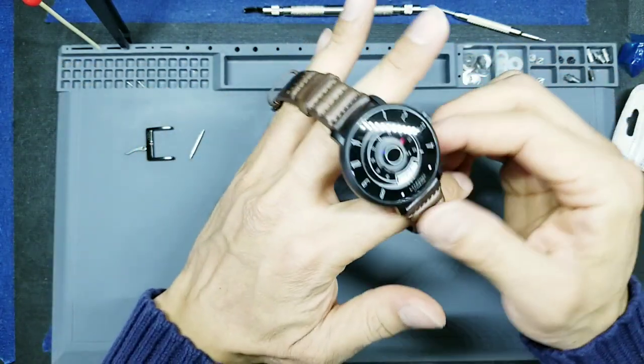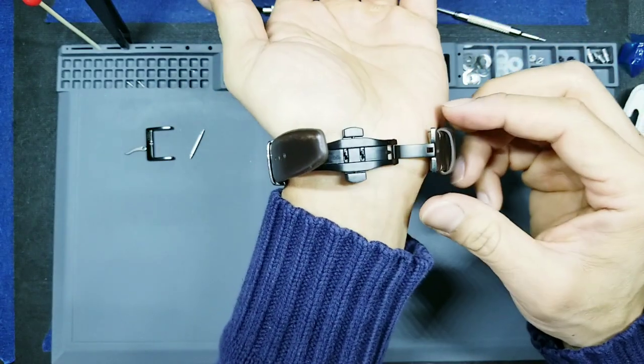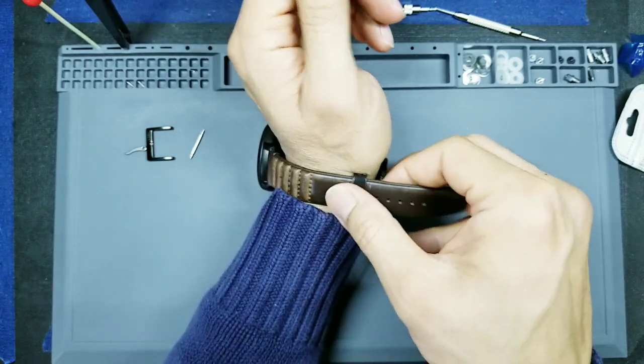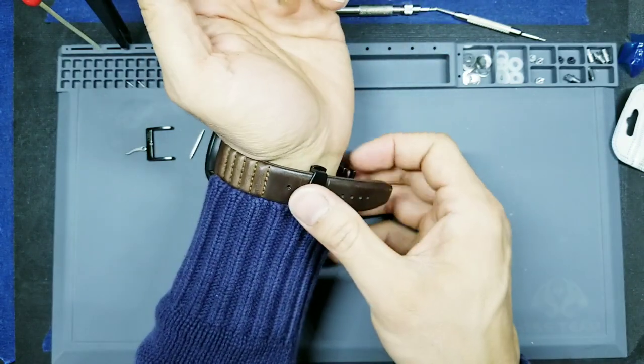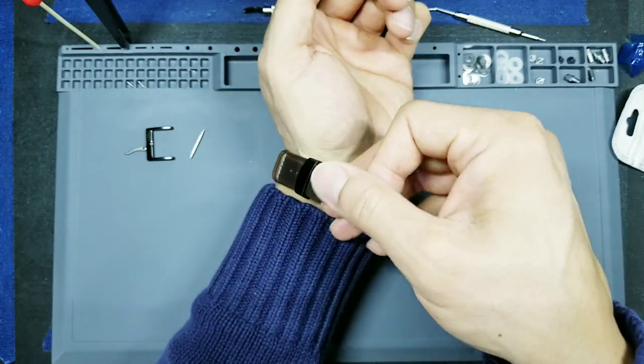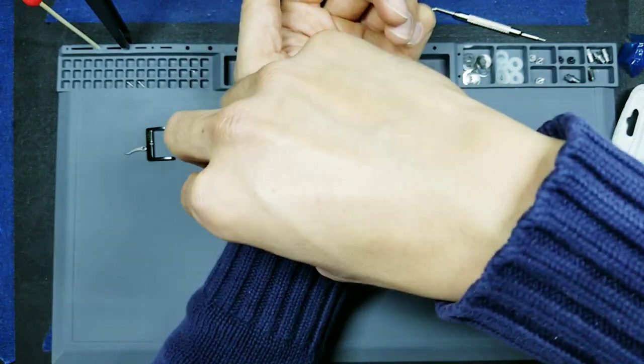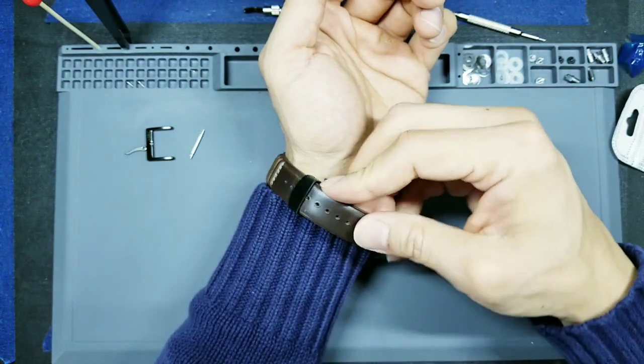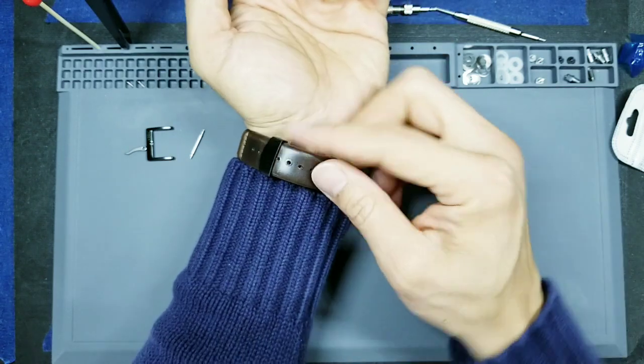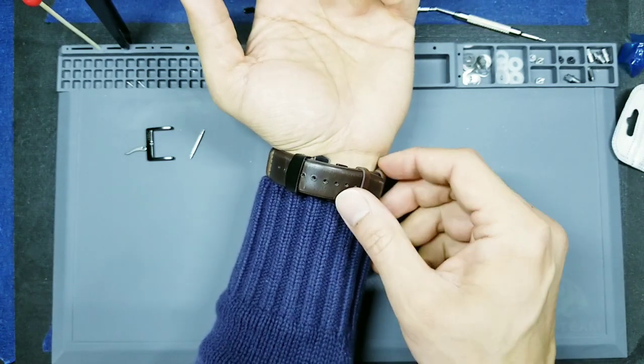So now what I'll do when I take this out to wear it is I will put this over my wrist simply in the open position. And then what I like to do is I like to loosely close both ends like this. So without clicking it yet. So I bring one end down here, but I don't click it down. And then I bring the other end like this. And then in the process of bringing the other end over, I already try to insert it into one of the keepers. The keepers are these two parts right here. So I try to insert it already into the keepers like that.